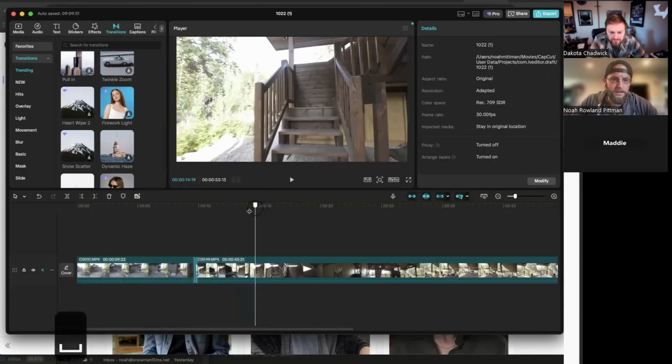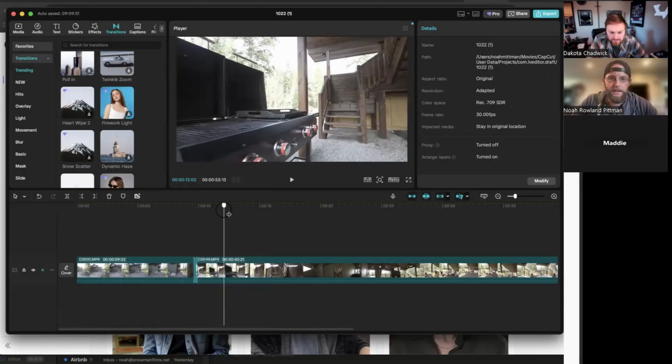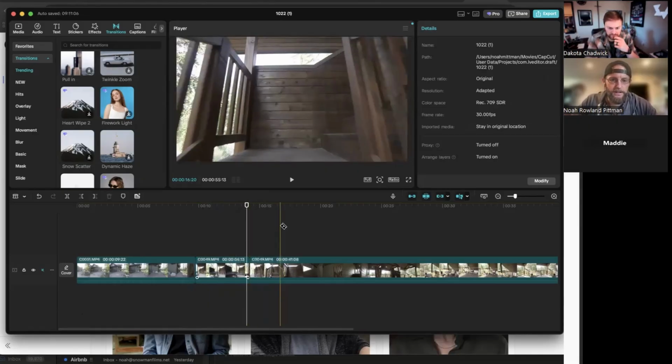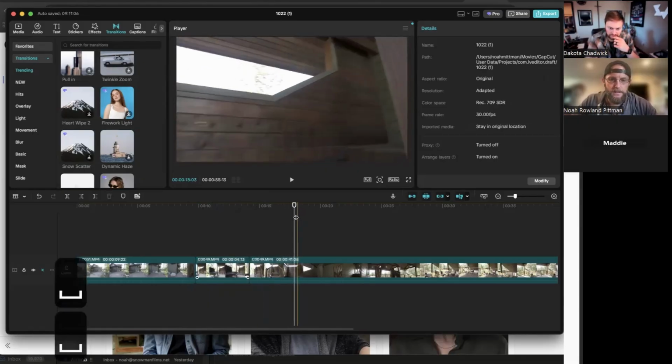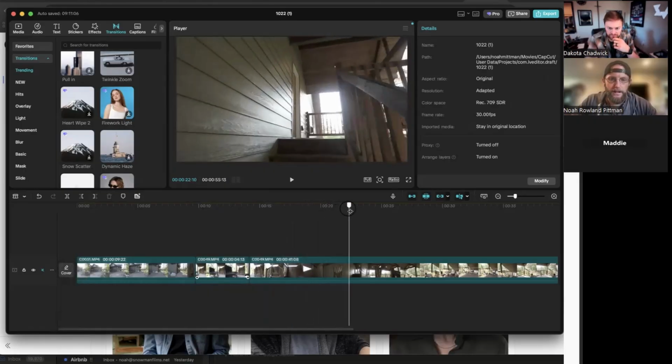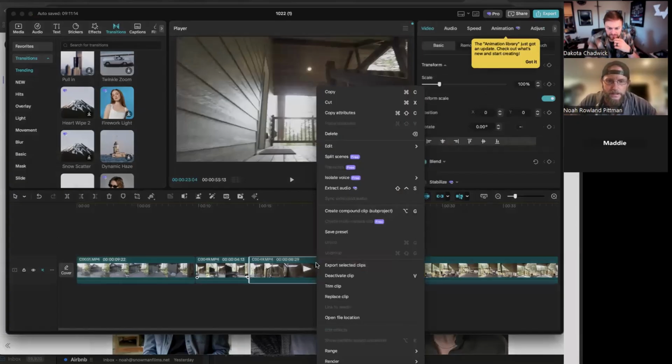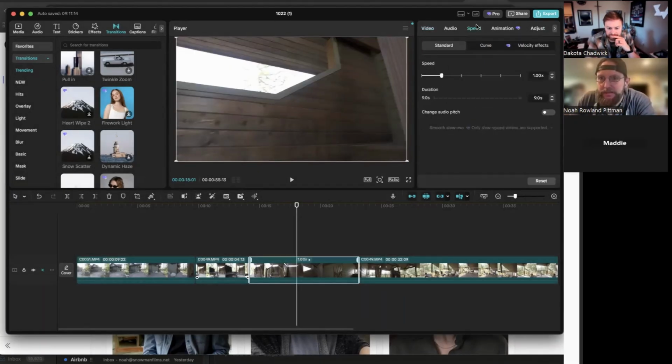And then let's say we want to speed up going up the stairs. Cut it there. Drag to reveal. Speed right here. And then you can just drag this up to, let's call it, 2 times.